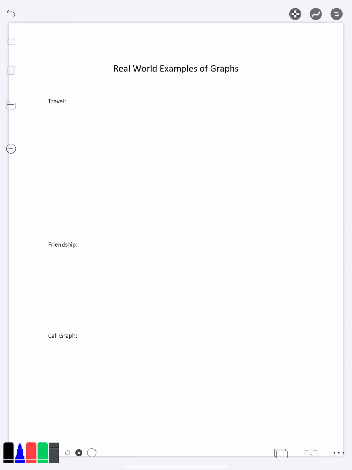I was going to talk about just a handful of real-world examples where you might want to use graph theory to study the problems. We already talked about the bridges of Königsberg and how bridges could be modeled using graph theory. We also talked about one-way streets and just how you could use streets in general to model in graph theory here. But what if you don't want to do that?